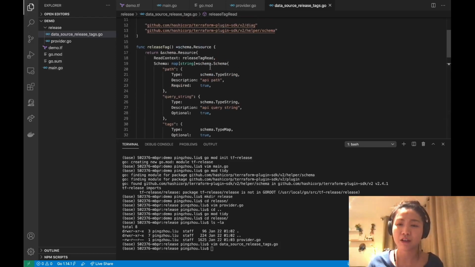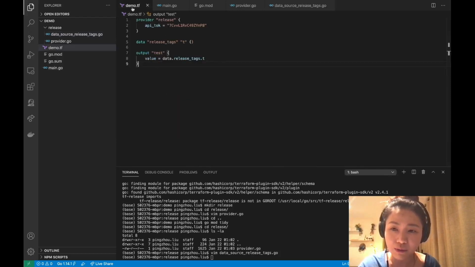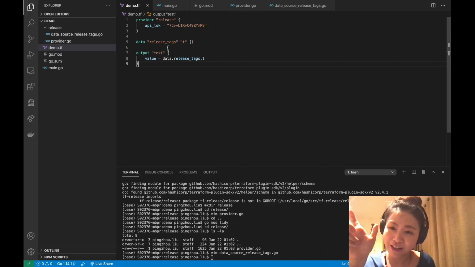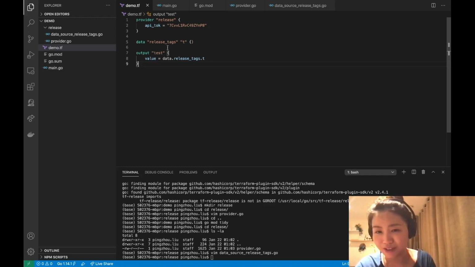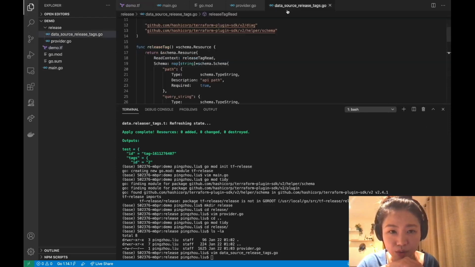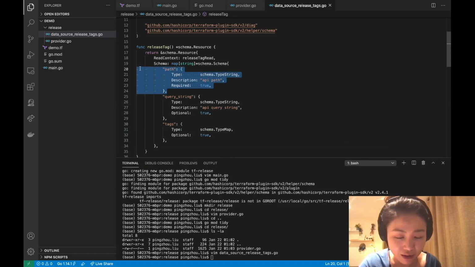Cool. Now we just need to change the schema. For this one, we don't want to pass any question. We don't want to pass anything. We just create a single release tags data source that returns all the tags, so we don't need to specify the path here.